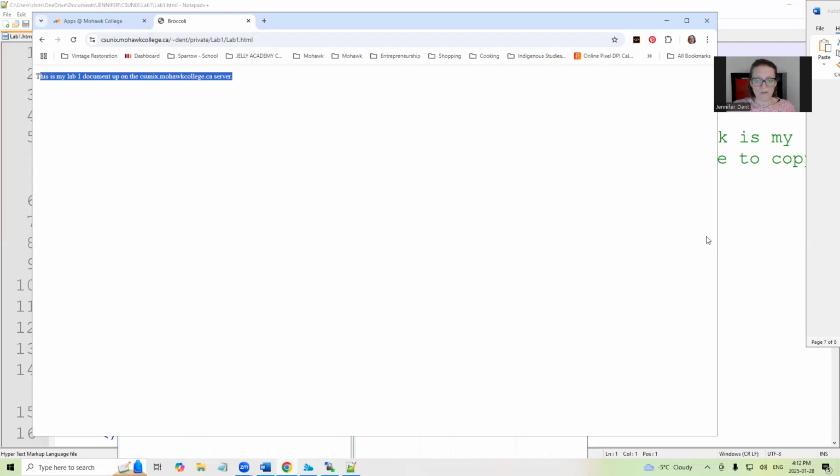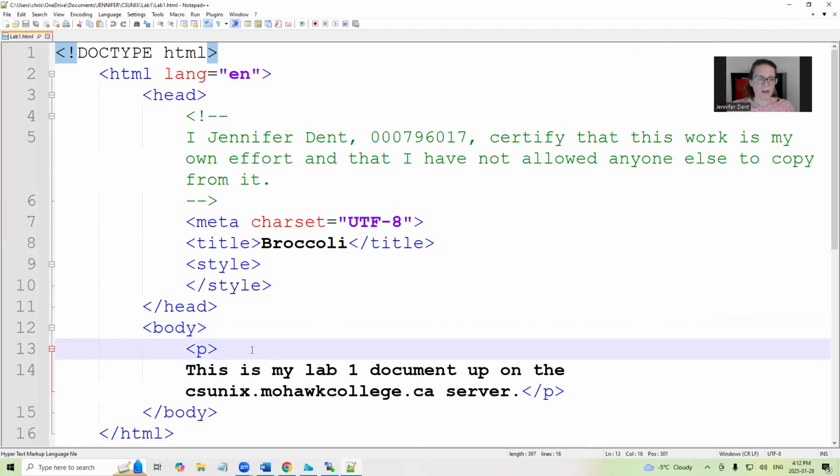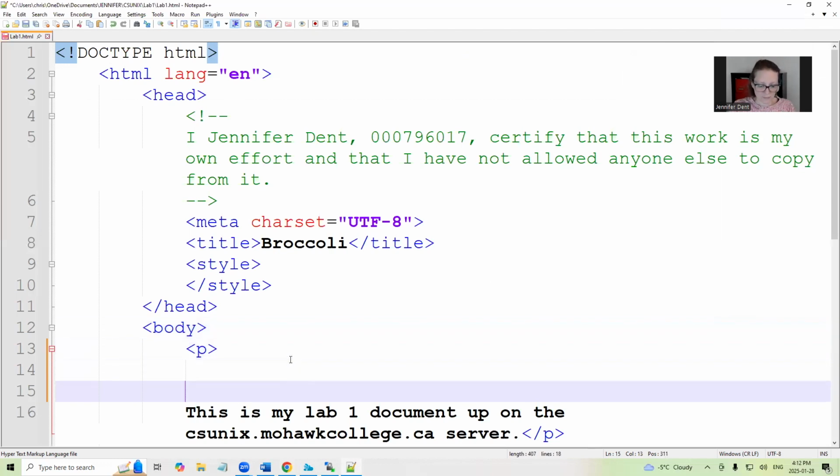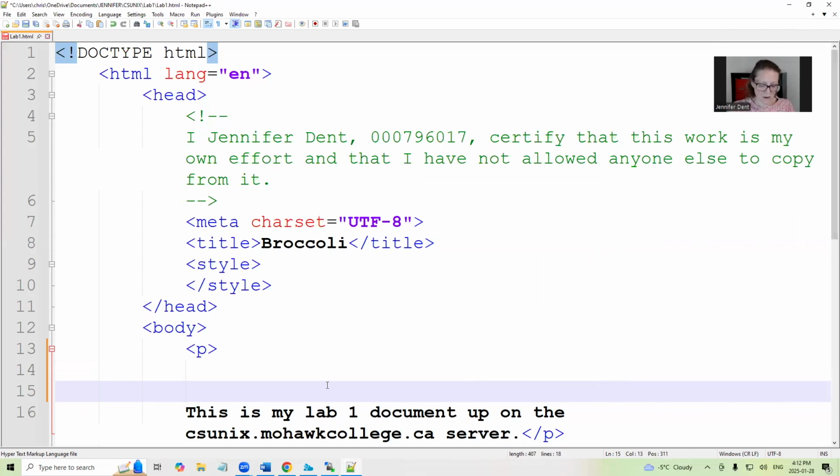Now, if you don't believe that and you want me to make a change to it, or maybe I made a change to it and it's got a problem. So I'm just going to put that in a separate line.